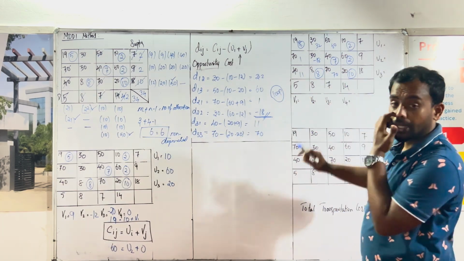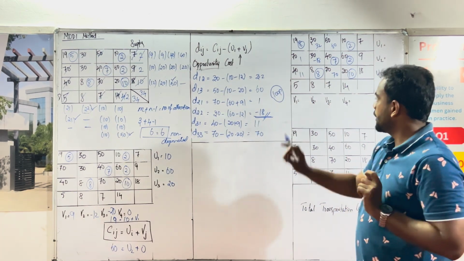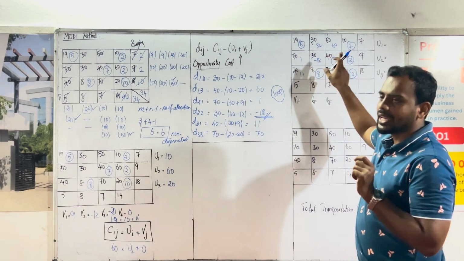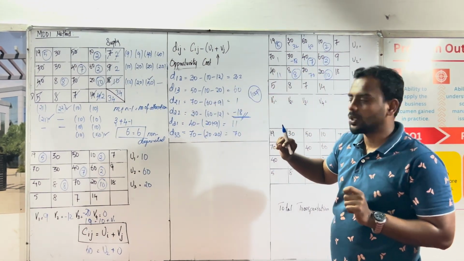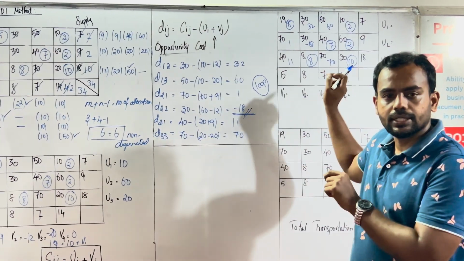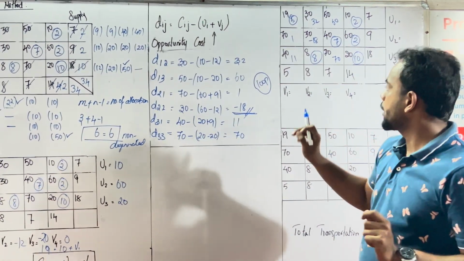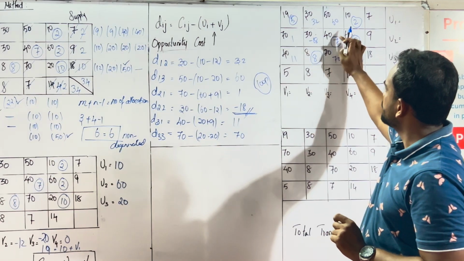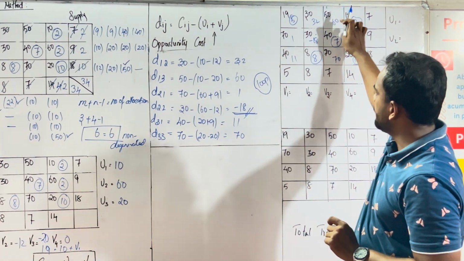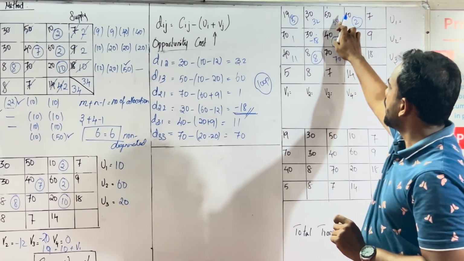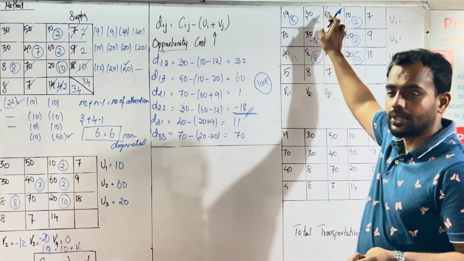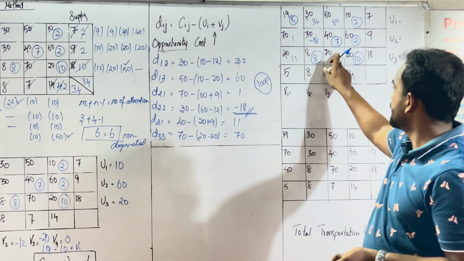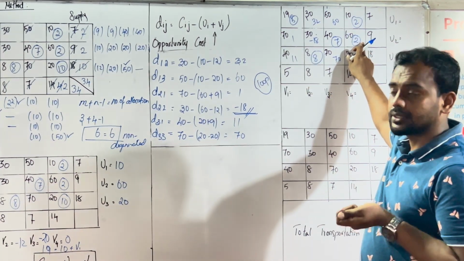Now we have to frame a loop from here, but we have a rule to frame that particular loop. It has to start from the negative opportunity cost, and it can take a turn wherever you have an allocation. Only when there is an allocation it can turn upside or downside or left or right. So if I start my loop from minus 18, I can come to this 7. Here I can go up or I can come down. But if I go up, there is no allocation, so I cannot turn anywhere, so I will be stranded. Here again, if I come to 70, I cannot go further. I will get stranded. So I have to go straight. That is the only opportunity.